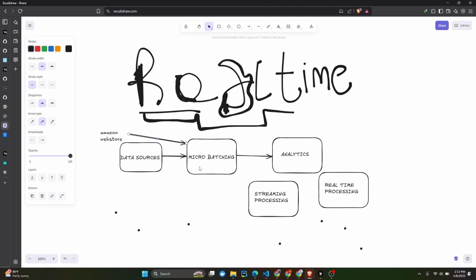In your micro batch system, the system can be basically an ETL process or an ELT process, right? And let's say you are going to use something like Apache Spark Structured Streaming, right? To just process the data in micro batches at a particular interval. So you want to be processing that data, and let's say you want to use a window, you want to process the data every 2 minutes or every 5 seconds, right? That's how you process the data. This is how you can process data at short intervals, like every 5 seconds. Get me the data from Amazon Web Store and do the analytics.